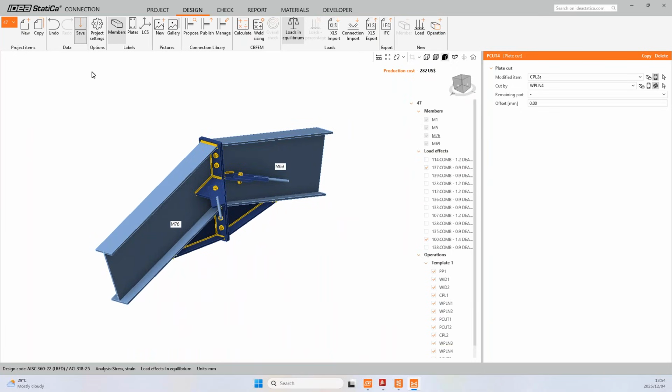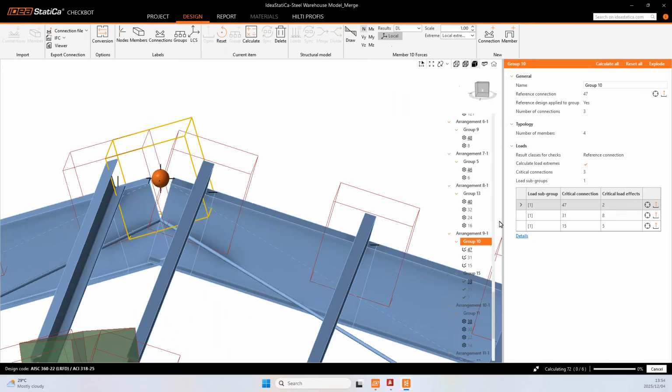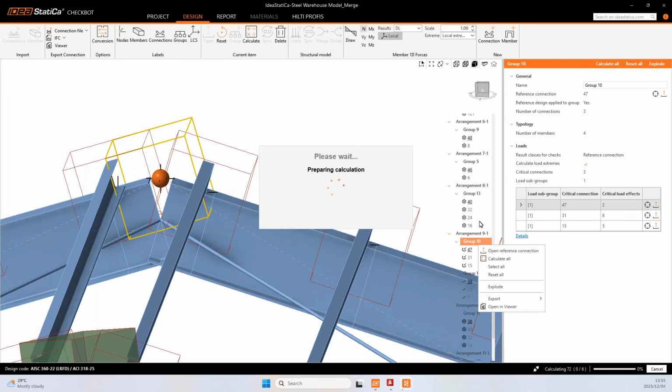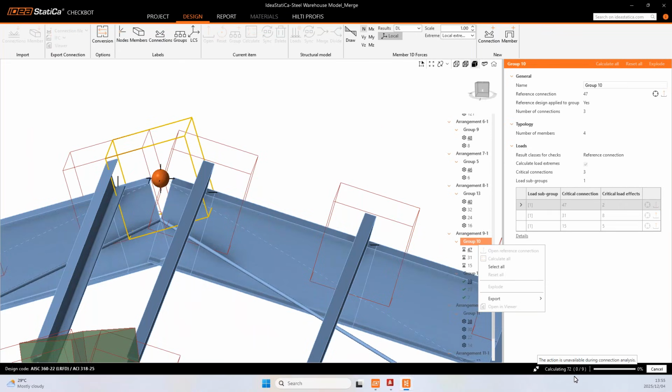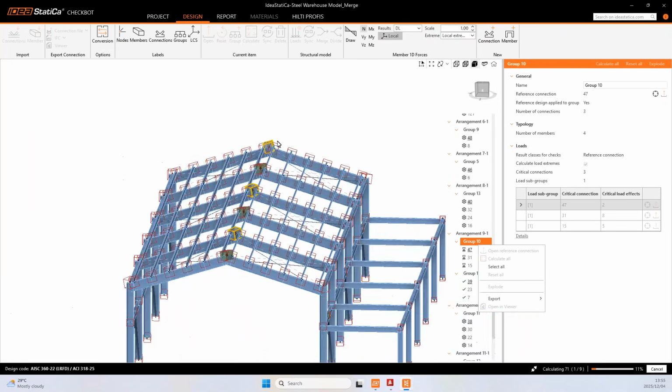All right. So from here I can also click on save and close the connection. So from there again I can hit calculate and then click on calculate all. So again, we are telling the program to run the calculation. From here at the bottom, you can see the number of connections that are being calculated, and the status of the calculations. So you will see what is going on during the calculation process.